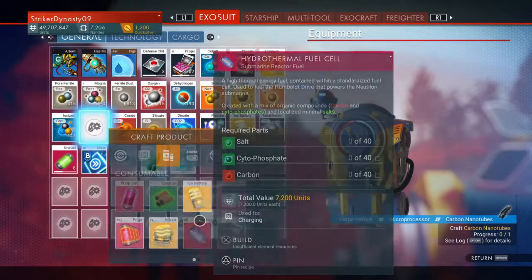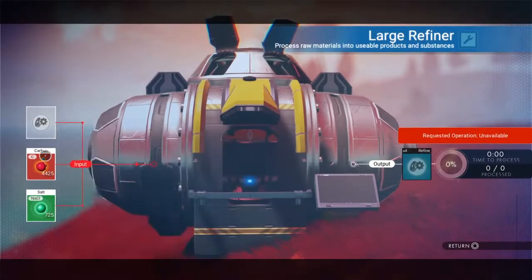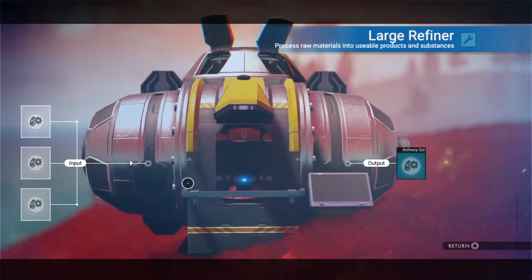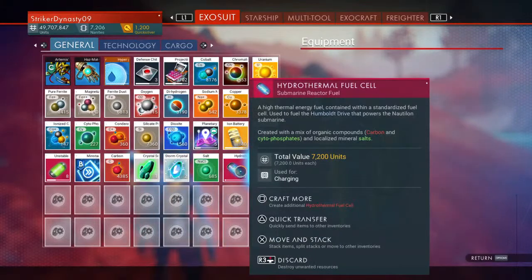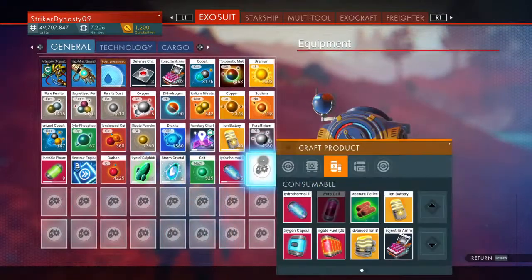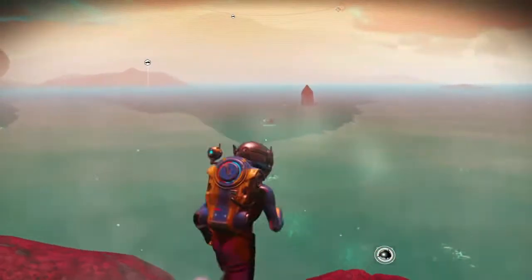Oh, well, I could just, what am I doing here, folks? Alright, so apparently I don't know what I'm doing anymore. There we are. What is this? What does it tell me to do here? Alright, let's just get to it. Where's our little submarine? I don't even remember where our submarine went. Oh, right there.